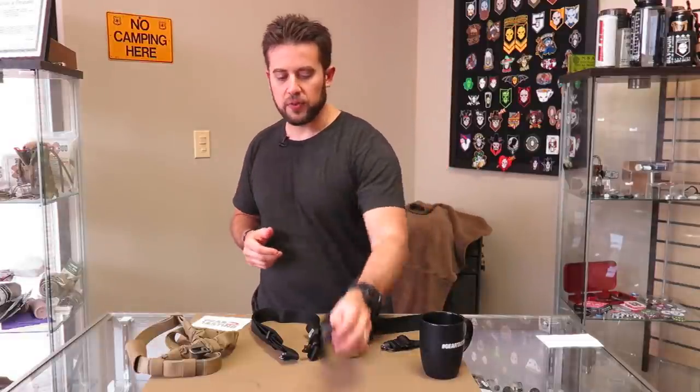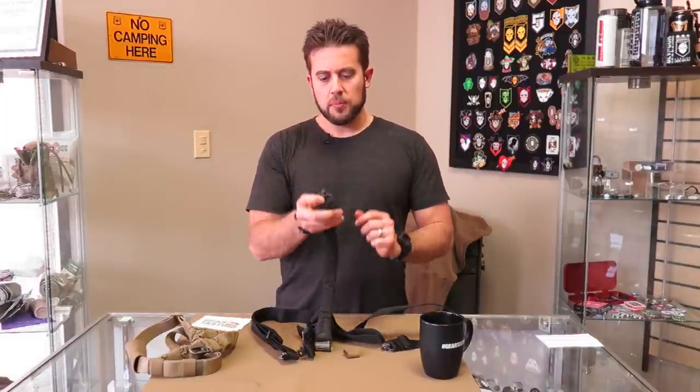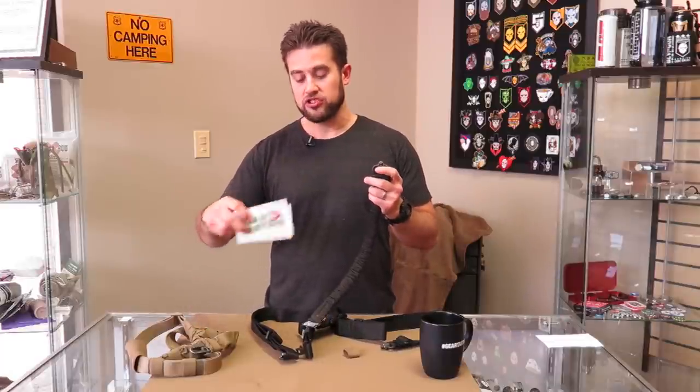But with a precision rifle, you're trying to sometimes get into very precise shooting positions. And when you have stuff sticking off your gun, it can be a hindrance rather than a help getting into those positions. So I like the flush cup option because of that. And a flush cup just basically fits in a QD. So you can imagine what this fits into if you're not familiar with a QD like this. What that fits into is just a flush mounted screw-in insert, which I guess you're referring to in your question as the H cup.